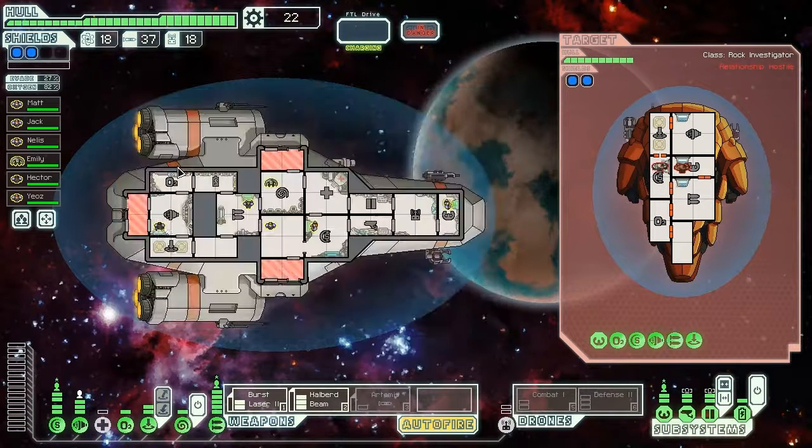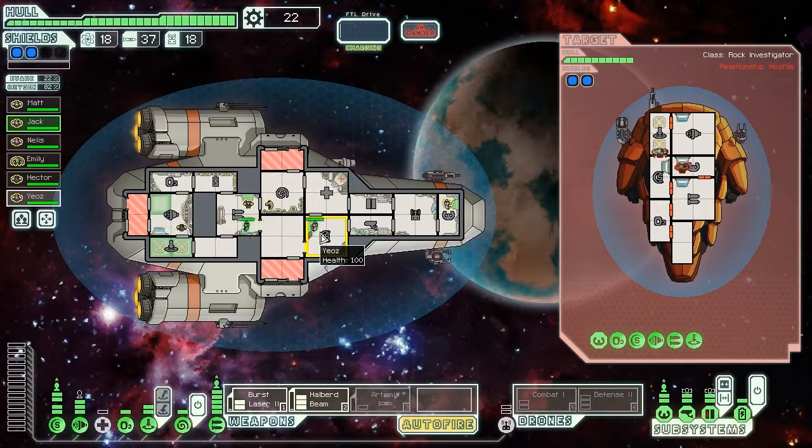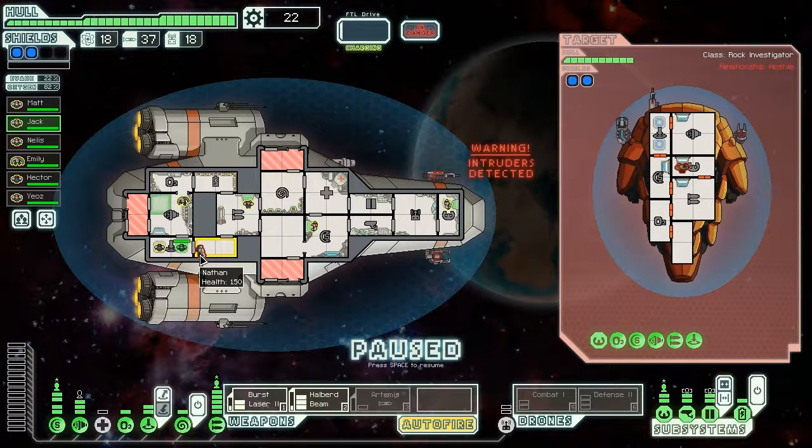Rock fighter. Okay, so let's see. How good is Hector's engineering? Oh, it's pretty good. It's just Emily's going to be a better engineer now because she's a terrible fighter. So we will go. Where's our teleporter? We're going to send Jack and Hector to teleport to the enemy ship. Oh, and one of them's coming at us. So we can go ahead and try and kill him right now.